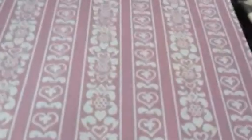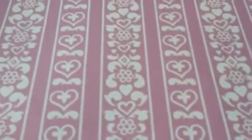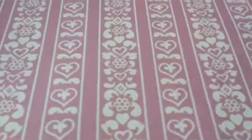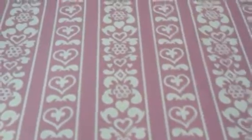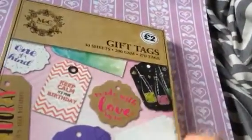This morning I popped into town with my mum and we just had a good look around. But I had in my mind that there were a few craft things I wanted to pick up. And one of the first things I really wanted was one of these. And this was from The Works. It was £2 and it says gift tags.